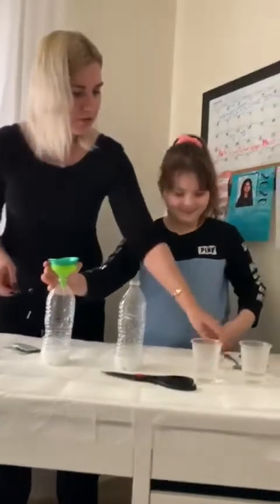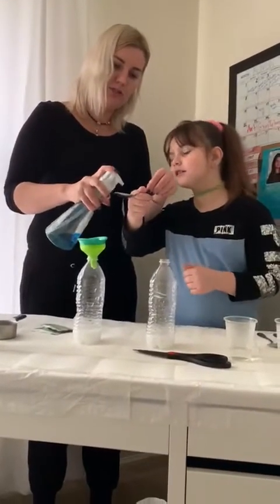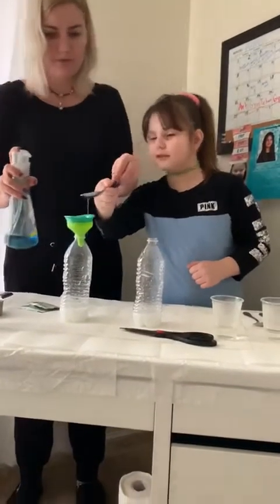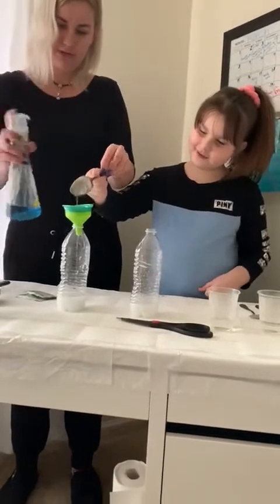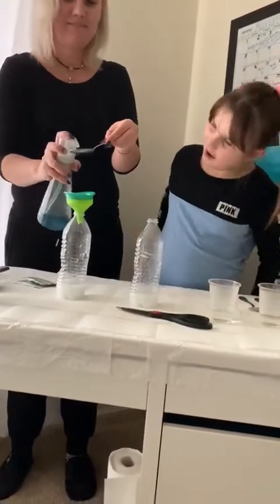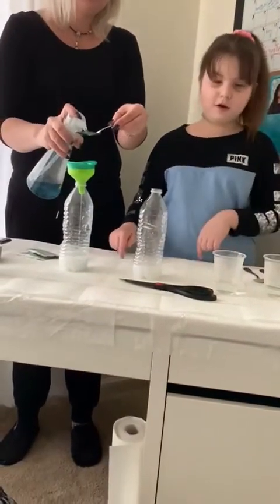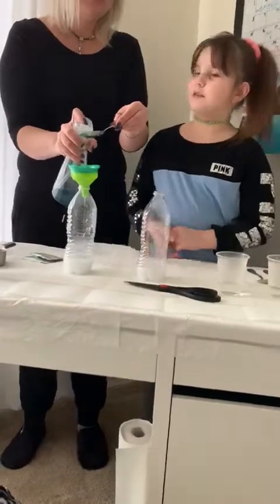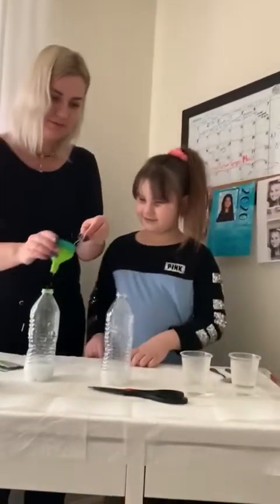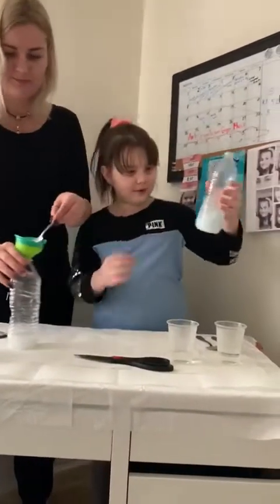We have 3 spoons of dish liquid. Do we not have enough? Yes, we have enough. 3. Good, this experiment is not too messy. Okay, Kristina, mix it. Now we are mixing it together. Yeah, this is my favorite part.